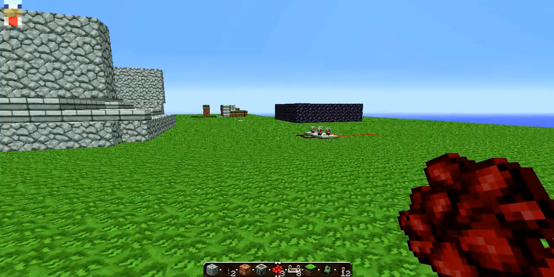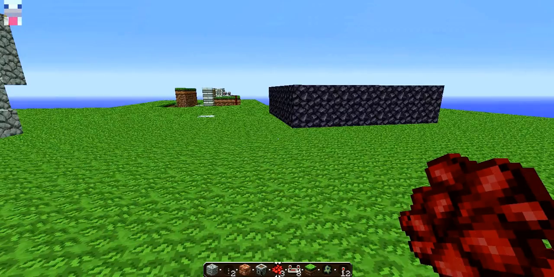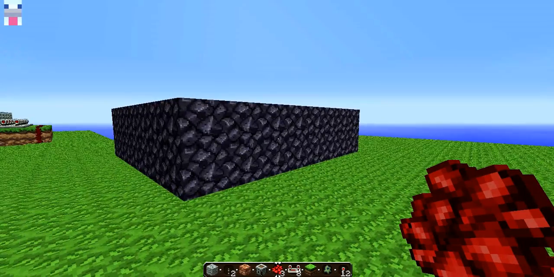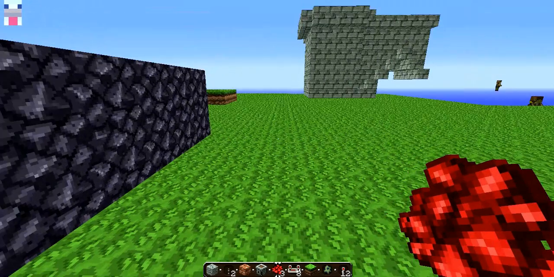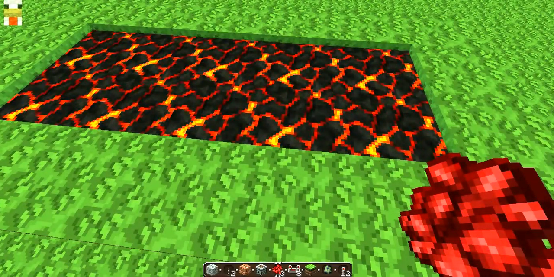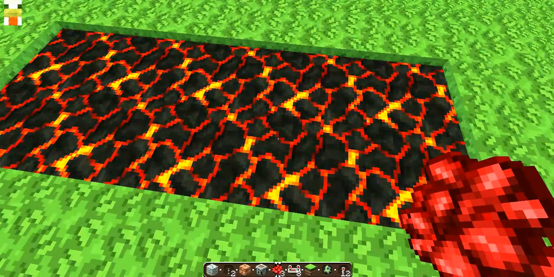Another thing is my moat. Okay, moats are simple and easy and so on. So I'll just walk to it. Okay, moats are simple, easy. Ta-da, moat. But with new enchantments and armor and so on, you can survive through lava.